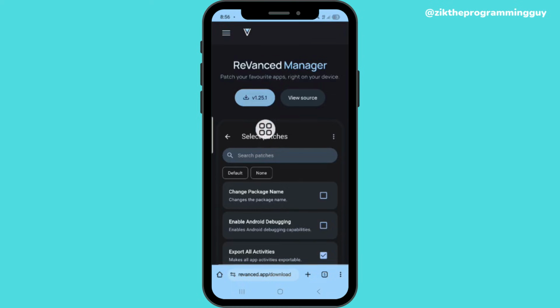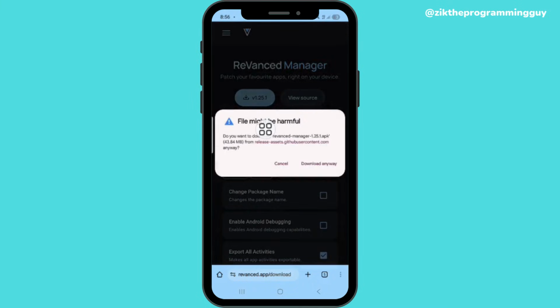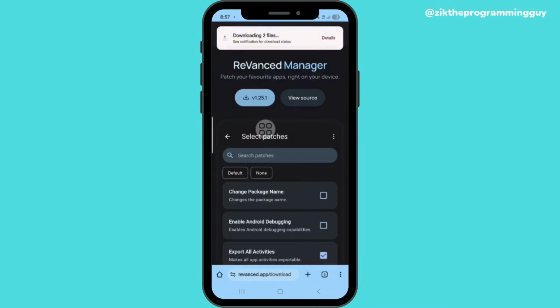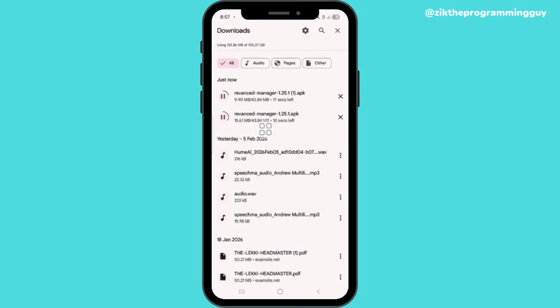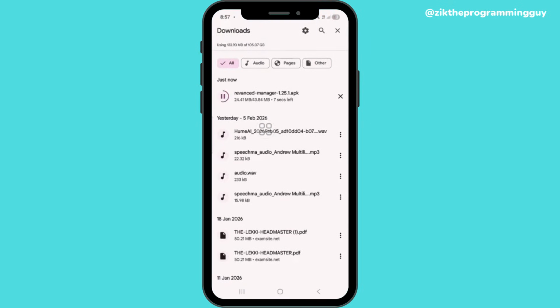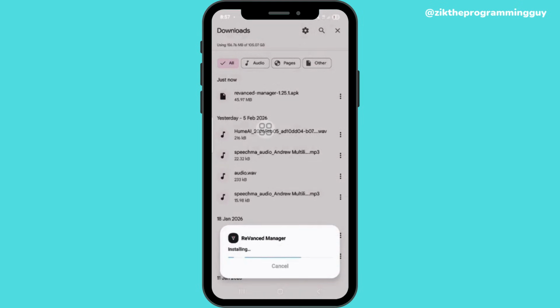Click on it, and it's going to start download again. So you can see, you can stop one, wait for it to download fully. So it's going, actually, yeah, it's downloaded. Click on it to actually install to your phone. So it's going to take a while to actually install, and it's done.